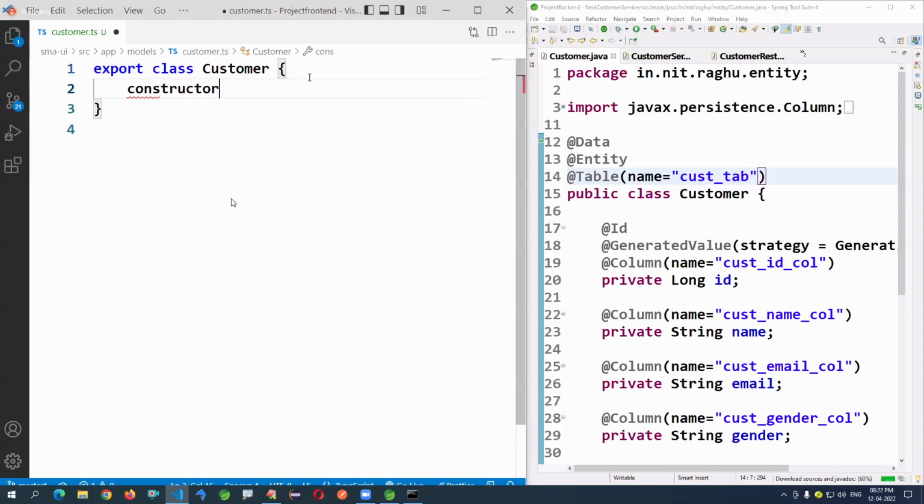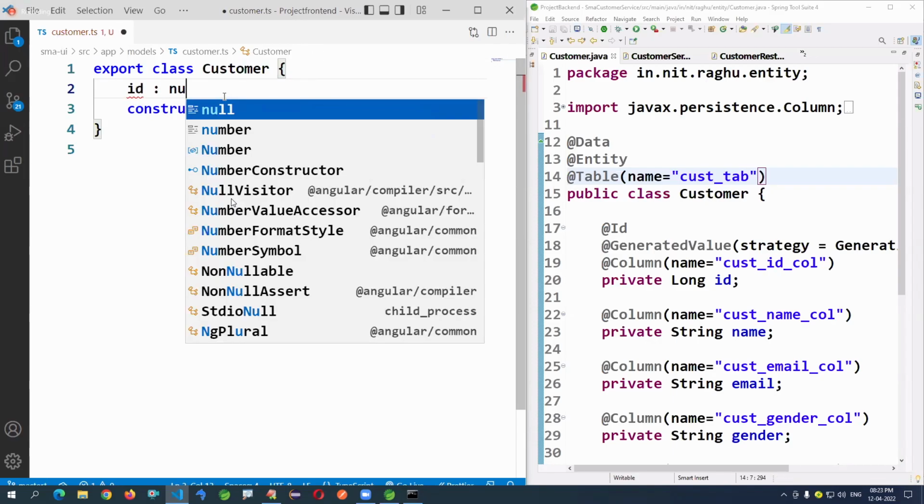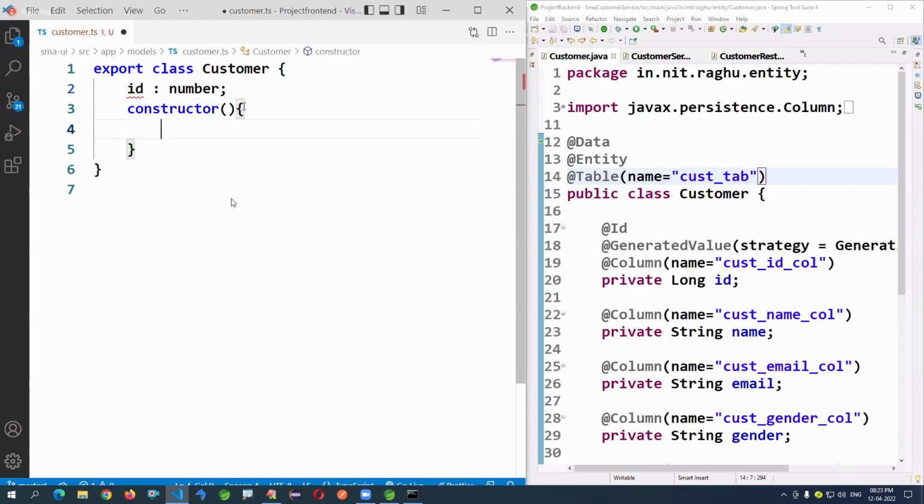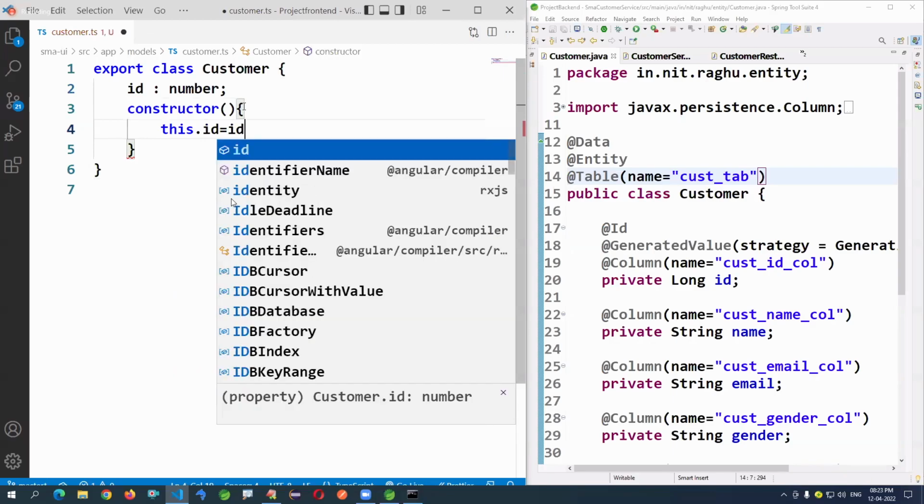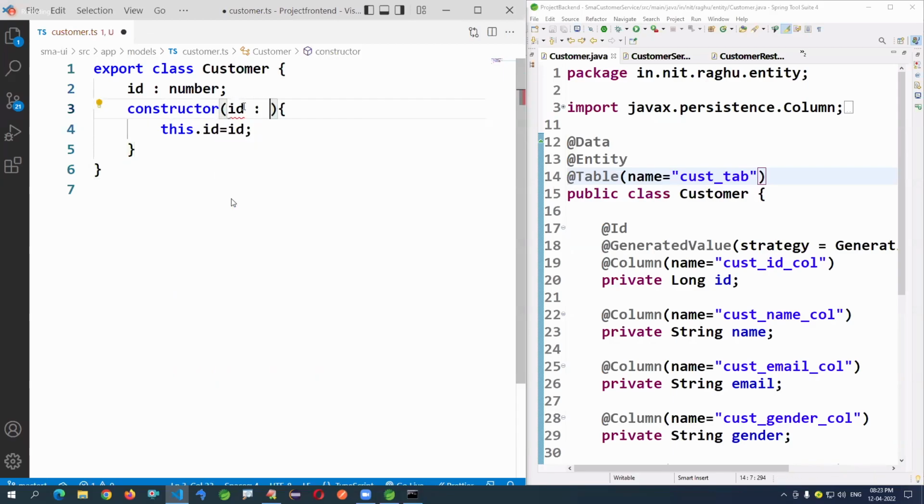There you have to write the word constructor. Okay, you need not write a separate variable here and you need not use the this keyword. Generally we write something like ID, it's a number. Okay, so again we have to write here ID, this.ID equals ID. Again writing ID number. Okay, this much is not required. You need not declare a variable inside. Directly write public. Over. Fine. If you write like this, internally it generates the instance variable and this keyword. So you can directly write your variable by writing constructor.